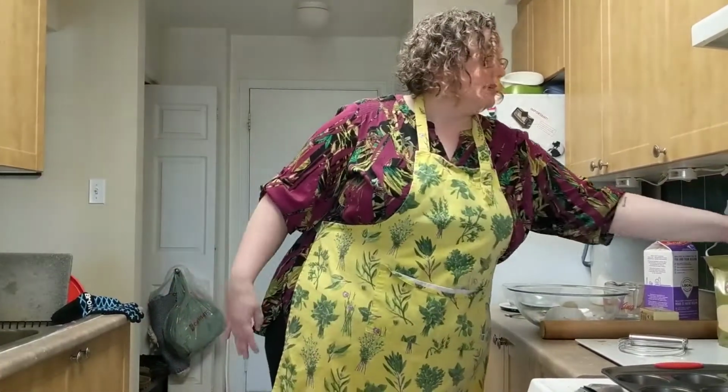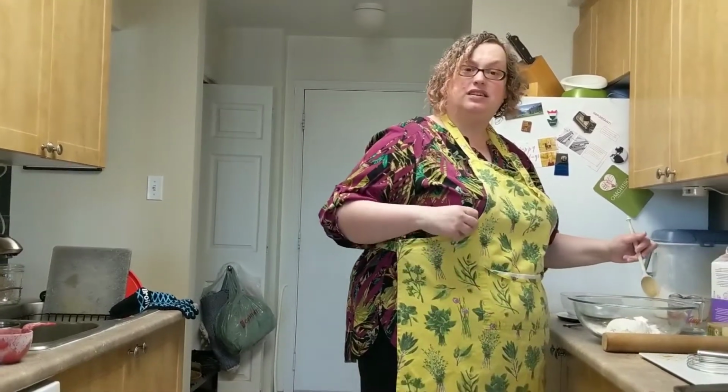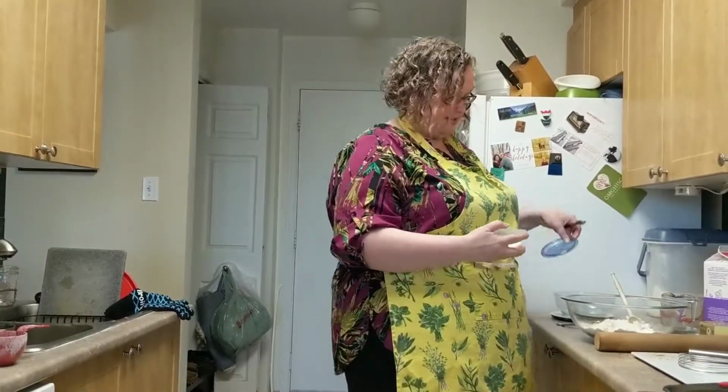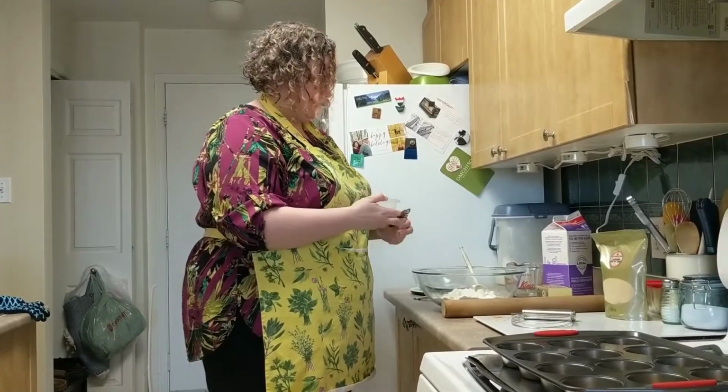And mix that together. We're going to be cutting butter into this flour mixture. Oh, yeah, it does need salt. It is half a teaspoon of salt. Thank you for reminding me. There's always something, right? We get distracted. Easily distracted, yeah.